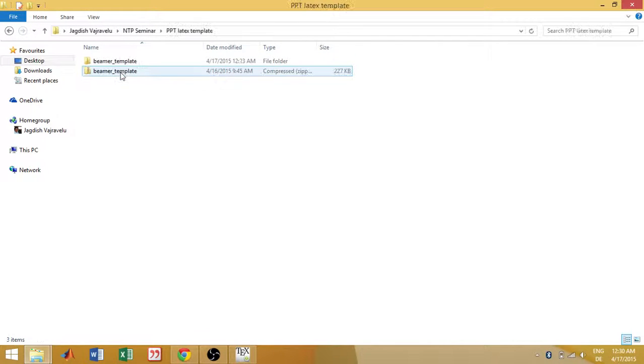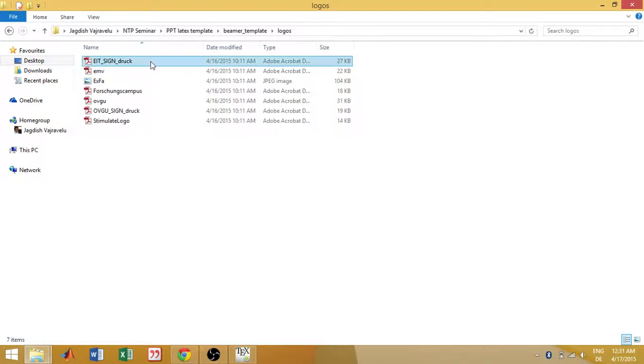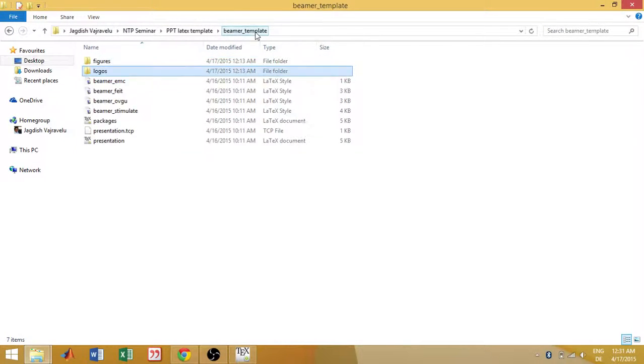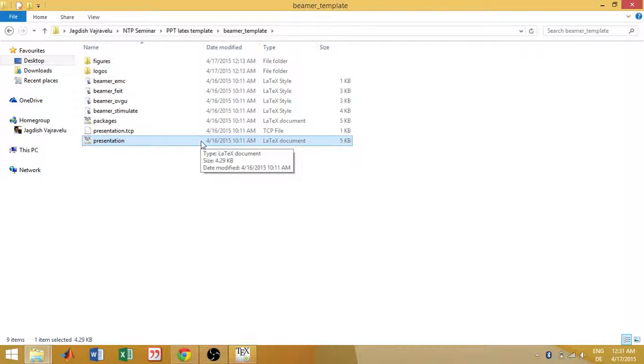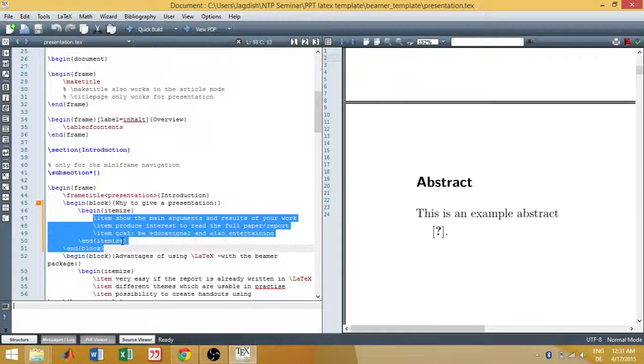The same is the case with PPT also. Here you have this Beamer template. Once you unzip it, the final thing which you should run is this presentation. This is the final document which you need to run. All the figures, logos, and the sign of this faculty, all that is required for the PPT is already there. You need not change anything. You just have to double click and run this presentation, and then whatever changes you need to make as per your presentation, what figures you need to include as per your topic, only in those areas of the program you need to change.